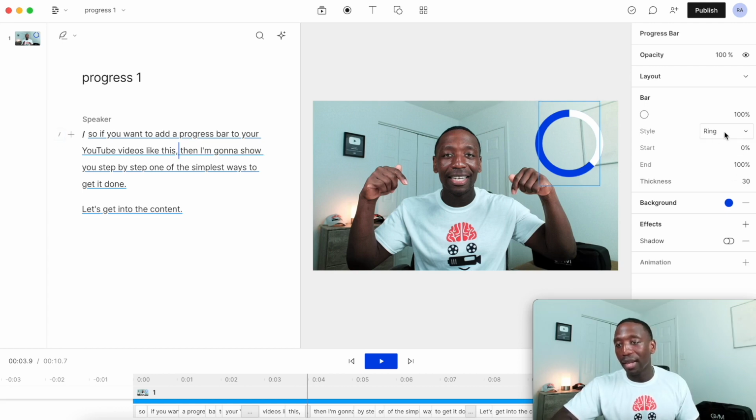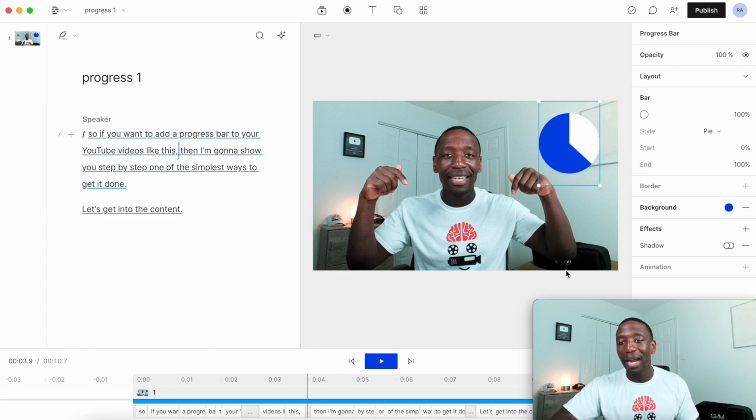And then right here, if I click on this and I go to a pie, then you can see, okay, I can do the same thing. It just depends on what you want to do in your particular video. And then obviously, you've got this where you can adjust where it is in the video if that's something that you want to do. I usually would just leave it at zero and leave it at default settings, but like I said, it just really depends on what you want to do.